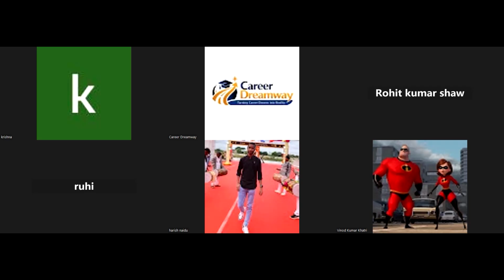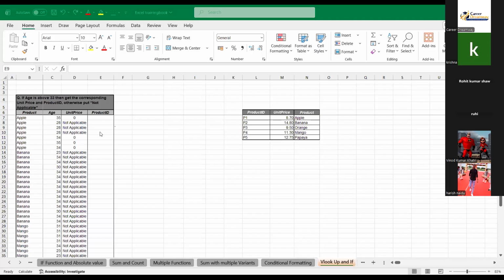Okay. Krishna, can you share your screen? यस सर, जस्ट अ मिनट. I want to see what is the problem. Yes. Can you please go to the formula in cell number D7? VLOOKUP.